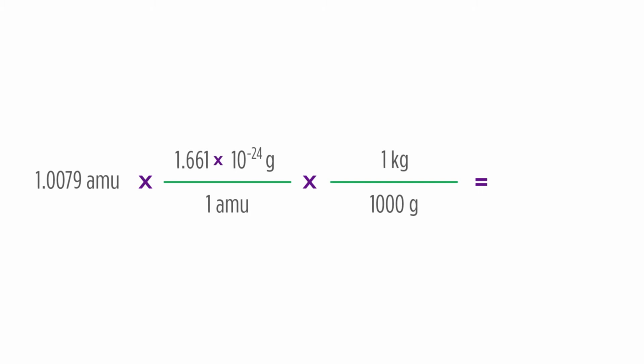So if we do our conversion, remember we need to get this in kilograms. We'll start by taking that and multiplying by the unit for 1.661 times 10 to the minus 24th grams for an atomic mass unit, and then we can convert grams to kilograms by using the definition of 1,000 grams per 1 kilogram. Do our math on that, and we will get 1.674 times 10 to the minus 27th kilograms. Now we just need to take this value and plug it into our formula.